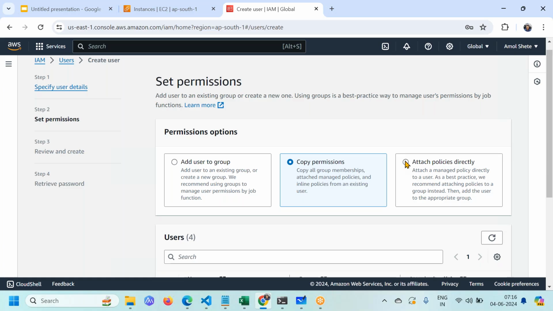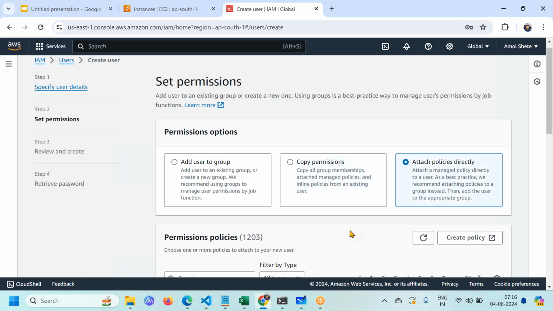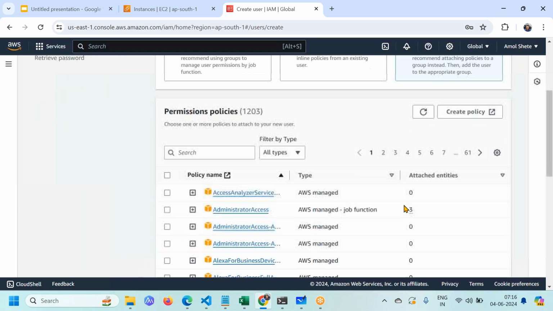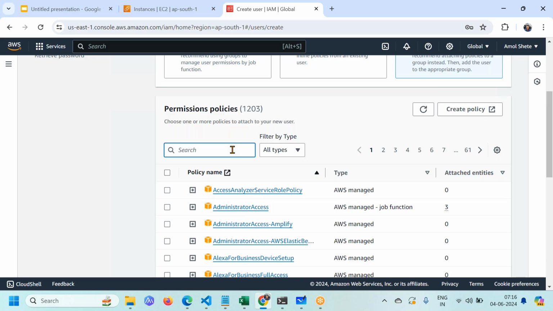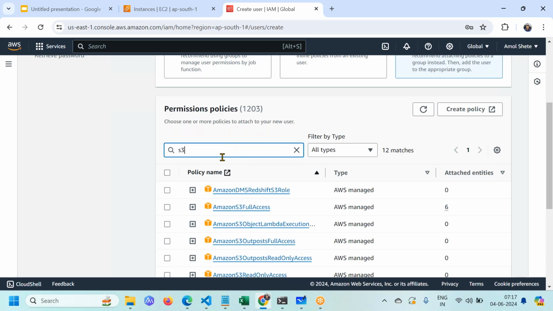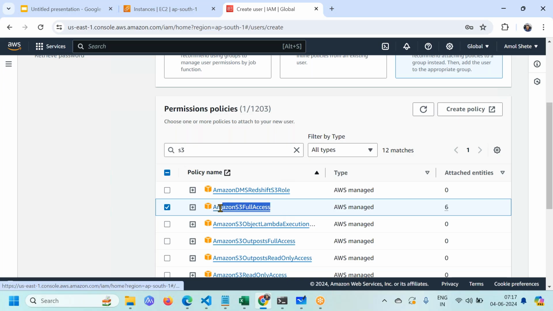Or you can separately attach permissions to that user from scratch. So let's do it from scratch and choose which permissions we would like to attach to the user. In our case, let's say we are creating some generic engineer access. In that case, I might provide the S3 bucket permission or something like that. Whichever permissions I provide here, only that access the user will get. So let's say I'm saying the user should have S3 full access. Basically, S3 is one bucket service we have.